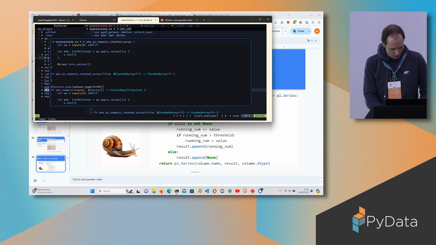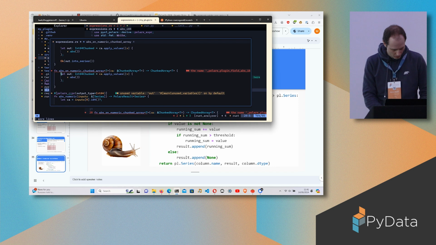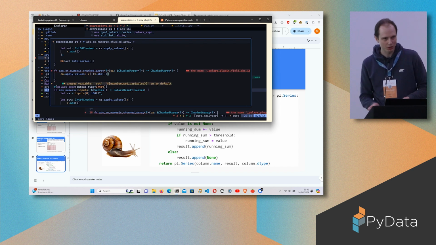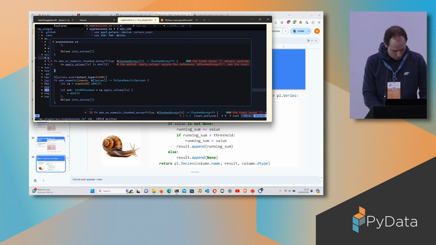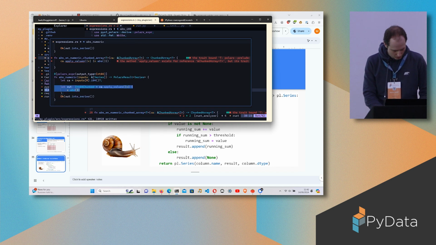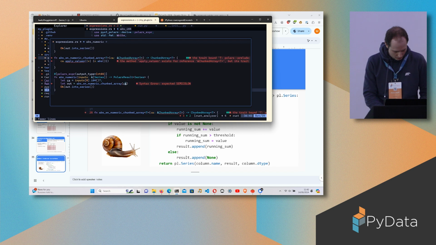Inside, we'll just copy and paste what we did here. Now in Rust, if you just make a single expression, that's just what gets returned from the function. I think it's fairly handy. Kind of wish we had this in Python, as well as a few other things. And then we're going to run that here. So let out equal abs_on_numeric_chunked_array of ca, and then we can just return that.